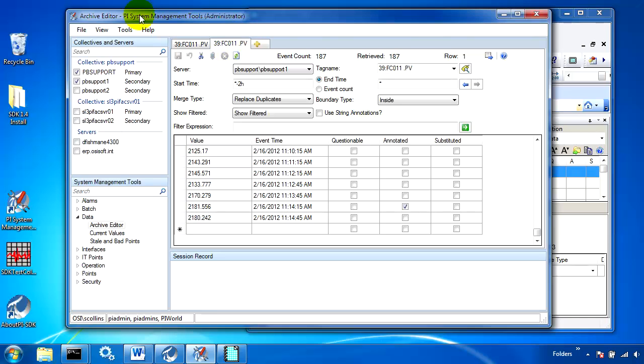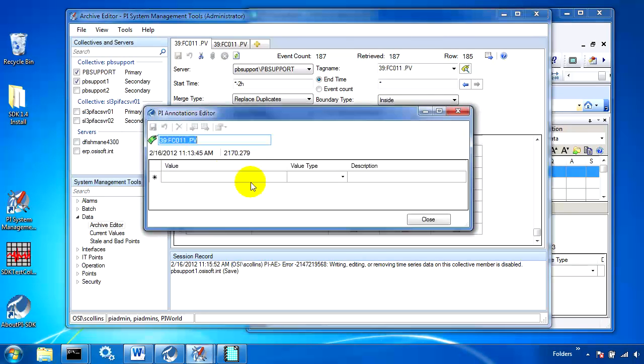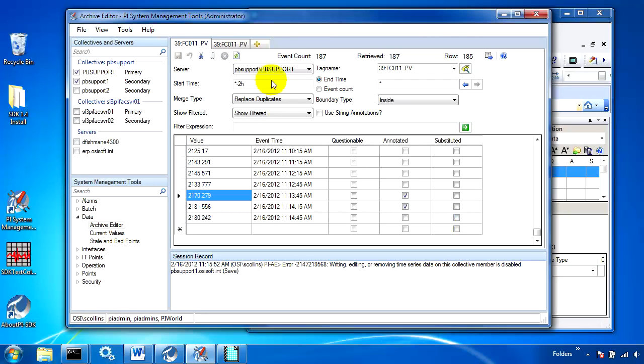Now it's interesting to note that System Management Tools has a special capability, which is it can write to a single server and only to that server, even when it's being buffered by the SDK. So if I come to this member here and find this value and write an annotation to it, SMT annotation, I'll see that it was written to the primary, but now when I come to the secondary, still that one from ProcessBook is the only annotation we see.